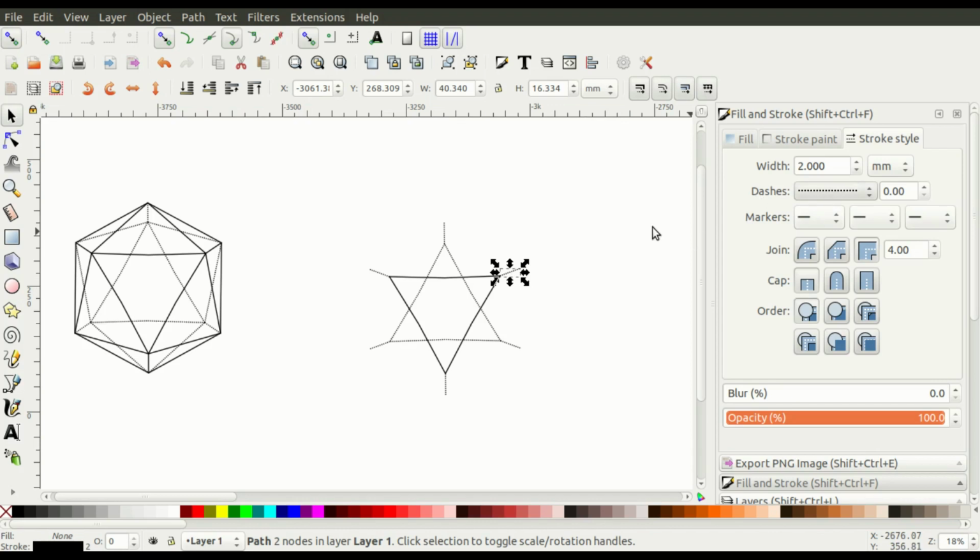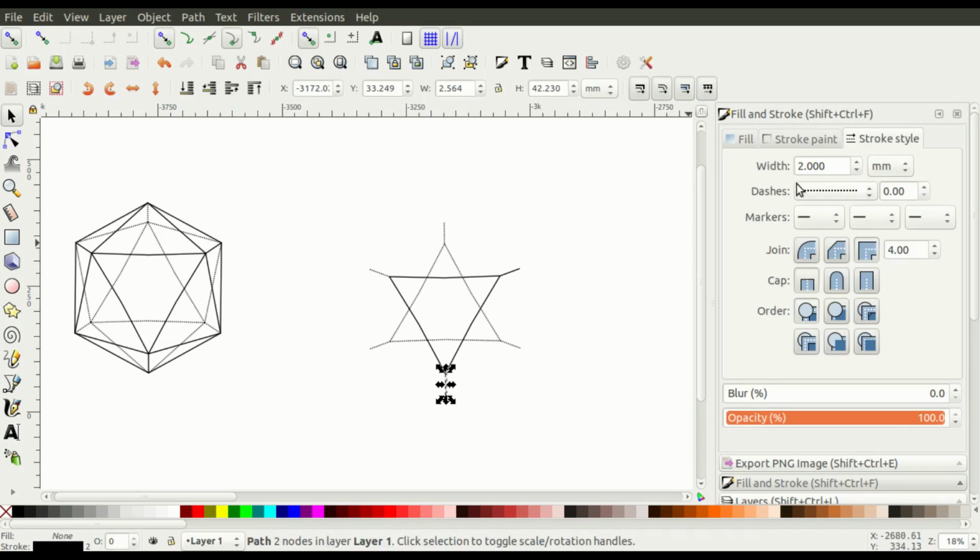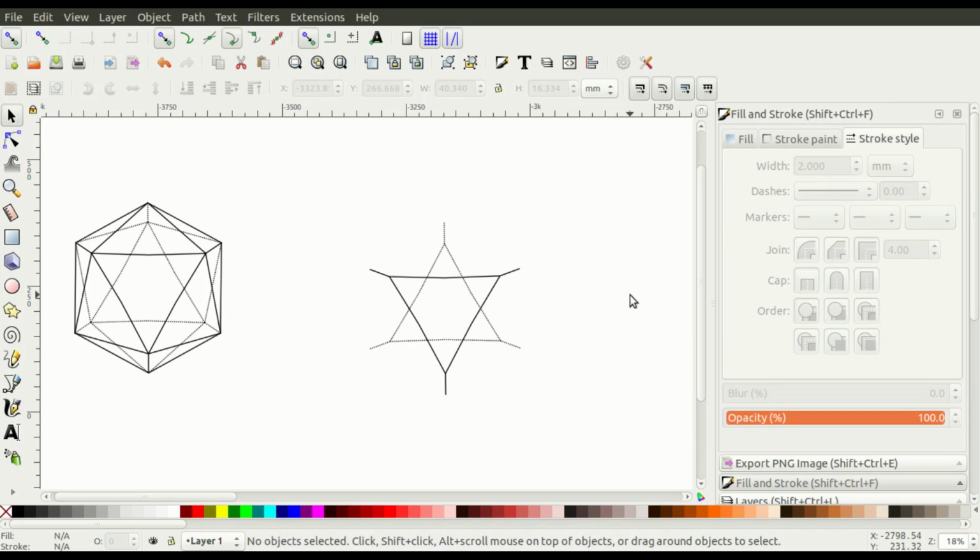Go to this option called fill and stroke, right, and click on to this option called dashes, and then click on to this solid line. So yeah, it turns into a solid line. And then you'll have to make sure that you do this for all three corners. Yeah, so this should be looking something like this. So here we have almost 30% of our work completed.